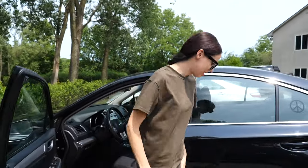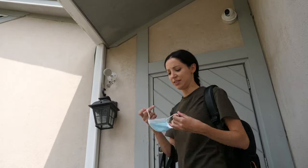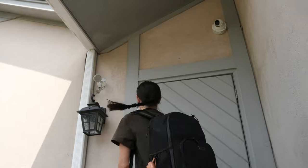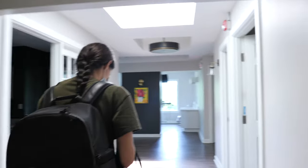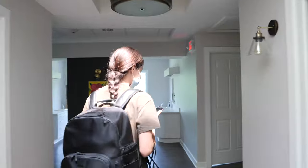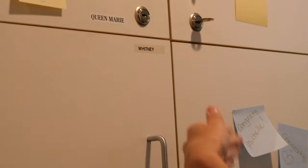Before I walk into work, I like to take some nice, fresh breaths of air. Right before I enter, I put on my mask and walk inside. It's usually the last chance to check my phone when I'm walking in, so I'm checking my phone. Then I put all of my stuff in my locker and grab my work shoes.